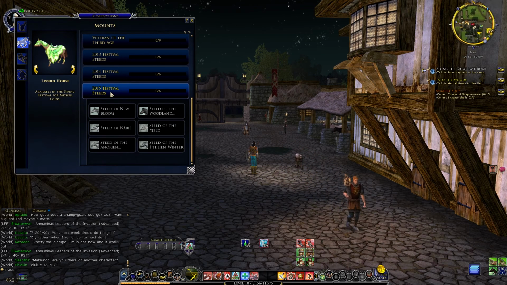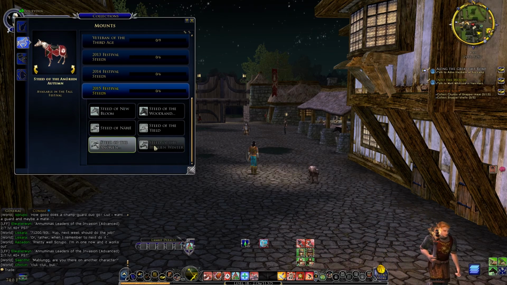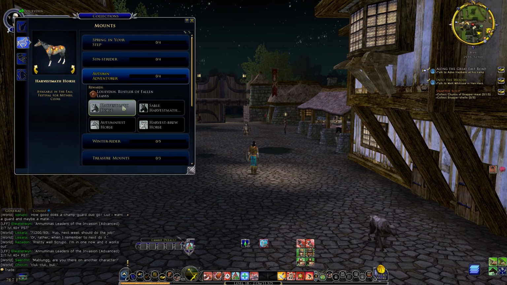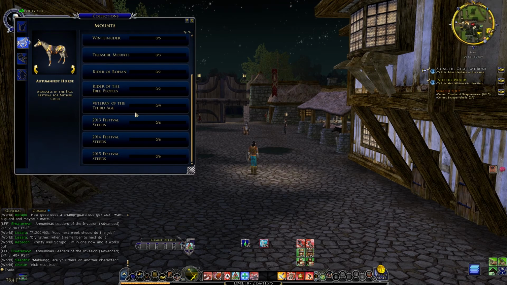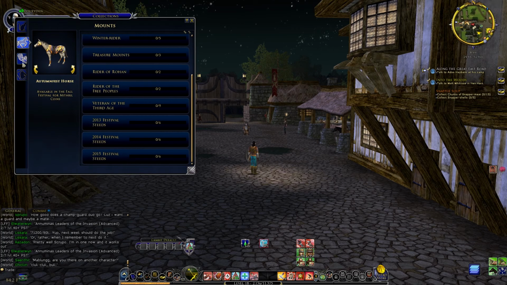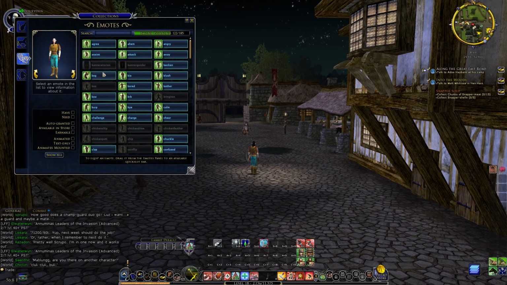Find that perhaps a little bit odd, but maybe it's just the way it is. Maybe these ones are 2016. I'm not too sure actually on that. But yeah, you can see here how you get them and stuff like that through the mounts. And yeah, that doesn't have all the mounts, and I kind of wish it did.